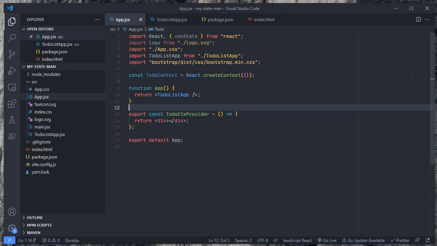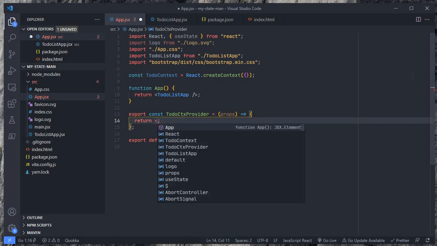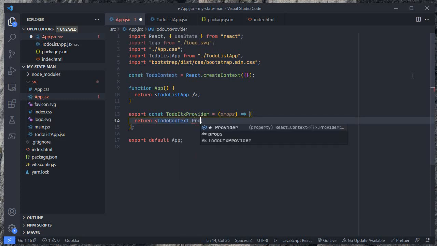This will have all the state as well as the actions. This is what we are going to consume from outside. This is a component, and it has to take props so that we can return ToDoContext.Provider, and within it we'll be giving props.children.